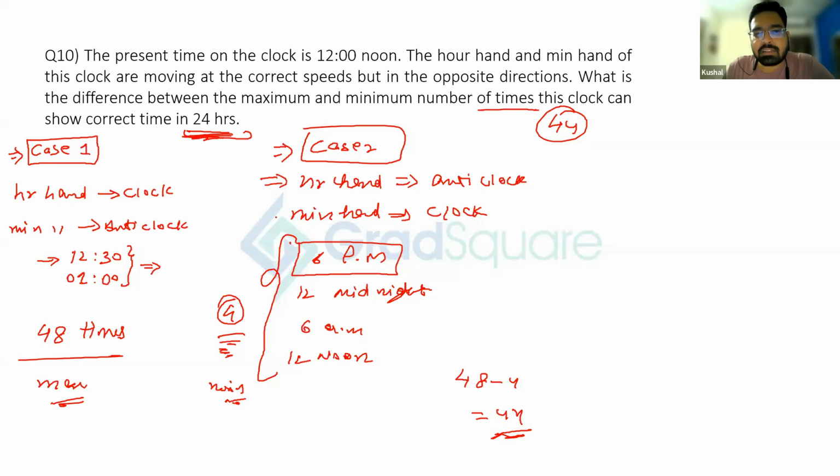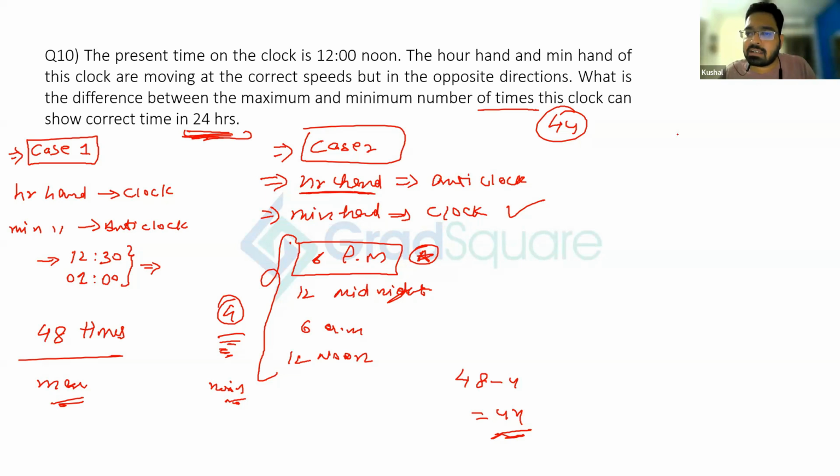Ajay, part 2 is our hour hand is moving anti-clockwise, minute hand is moving clockwise. Do you agree that minute hand will always be at the correct place in the second case? Yes or no? Okay. Now look at the hour hand. If the timing has to be correct, then what has to happen? Both hour hand and minute hand have to come at the correct position at the correct time. The first time after 12 noon that your hour hand will come at the correct time will be at 6 o'clock, isn't it? Because the minute hand will be at the correct time anyways. So if it comes back at the center point, that is the only time where it will be at the correct timing, right? Does that make sense?